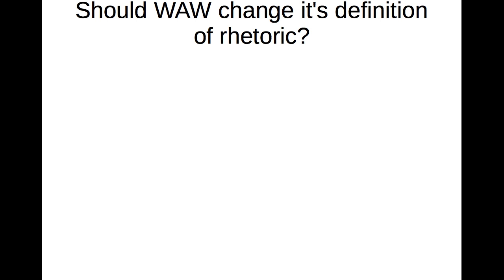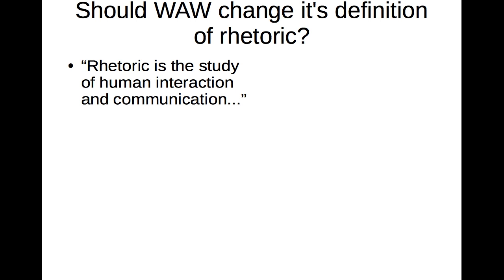The definition that Wardle and Downs gave in their glossary is very long, and I will not be reciting their entire definition of rhetoric in my presentation today, but their definition of rhetoric begins: rhetoric is the study of human interaction and communication, or the product of that interaction and communication. Because most human interaction is persuasive by nature, that is, we're trying to convince each other of things, even when we say something simple like, "that feels nice," one way to think of rhetoric is as the study of persuasion.